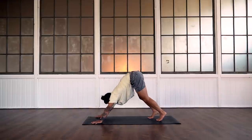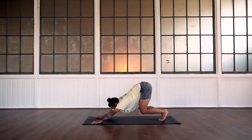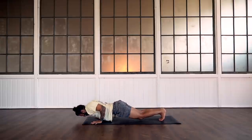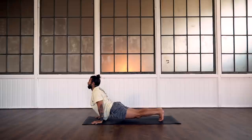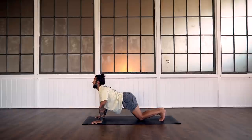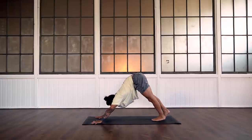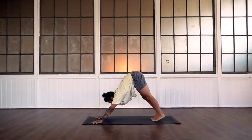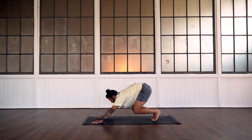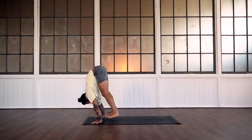Downward facing dog. Keep your toes tucked, look forward, bend your knees, bend your elbows. Pull yourself through into upward facing dog. And then exhale, cruise back. Downward facing dog. Look forward to the space at the top of the mat. You're going to step or float through to find your way, laying flat on the ground. One more active pose today.